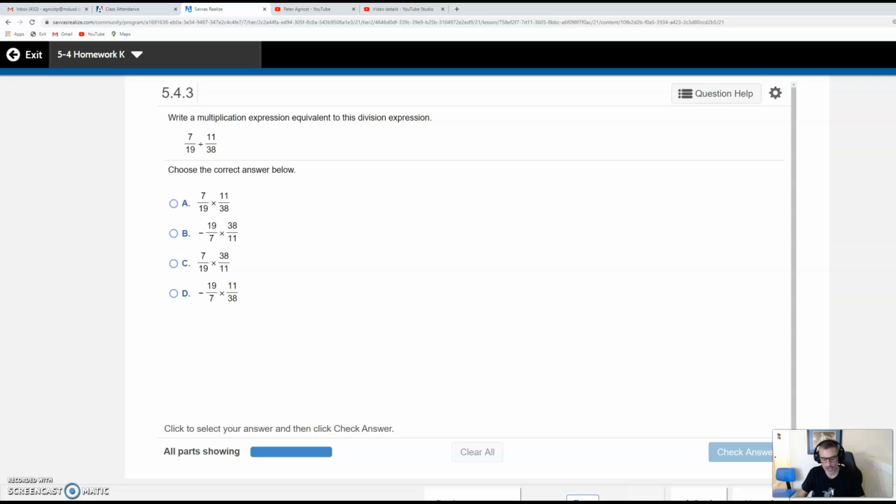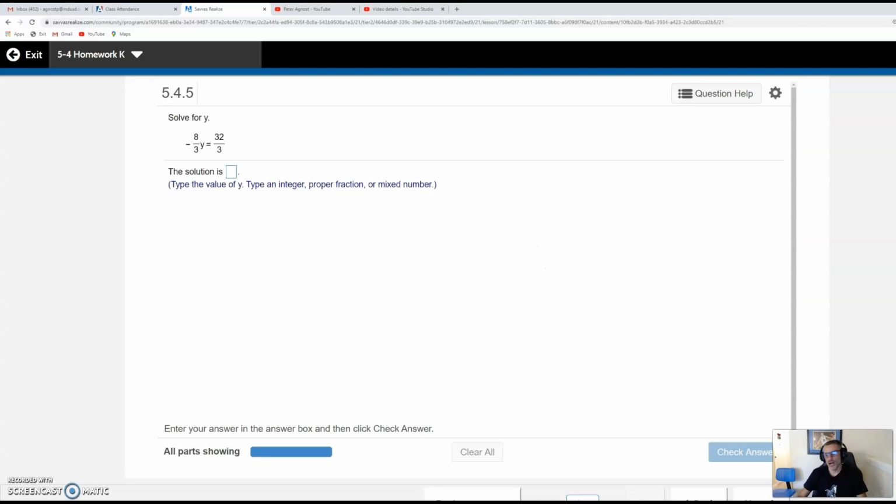Let's take a look at number 5. Okay, for this example, it says solve for y, and they give us this ugly looking equation here. And we're going to use one of the interesting properties of reciprocals. Anytime you multiply a number by its reciprocal, you get 1. So for example, 2/3 times 3/2. So notice how these two numbers are reciprocals. I get on top, 2 times 3 is 6. On the bottom, 3 times 2 is 6. And 6/6 is equal to 1. This is true of every pair of reciprocals.